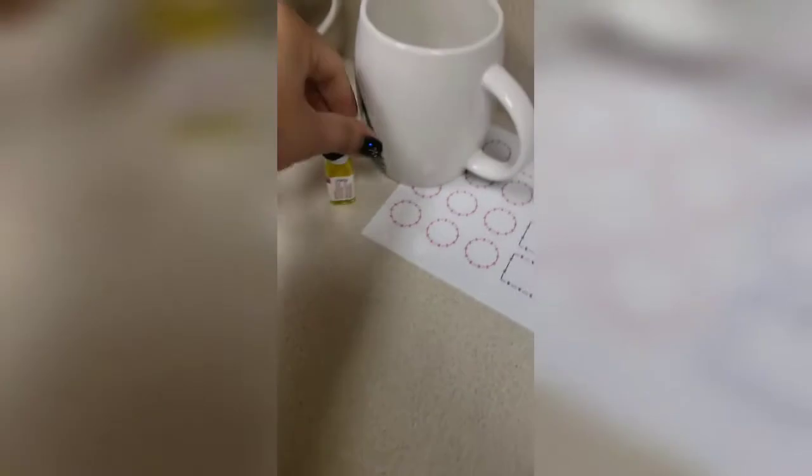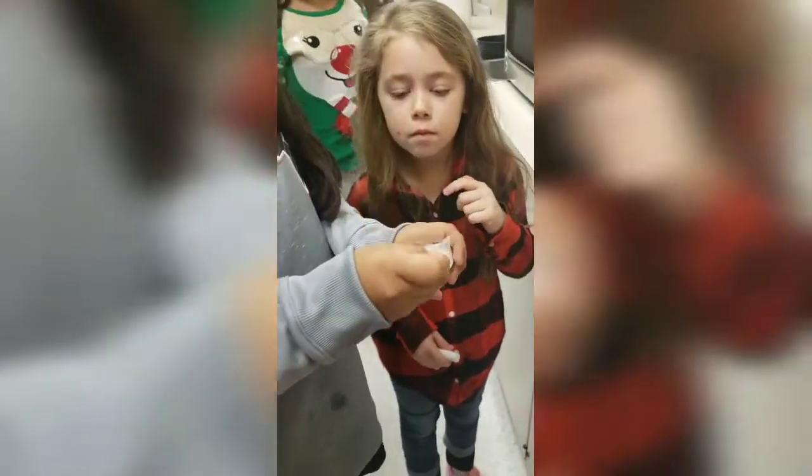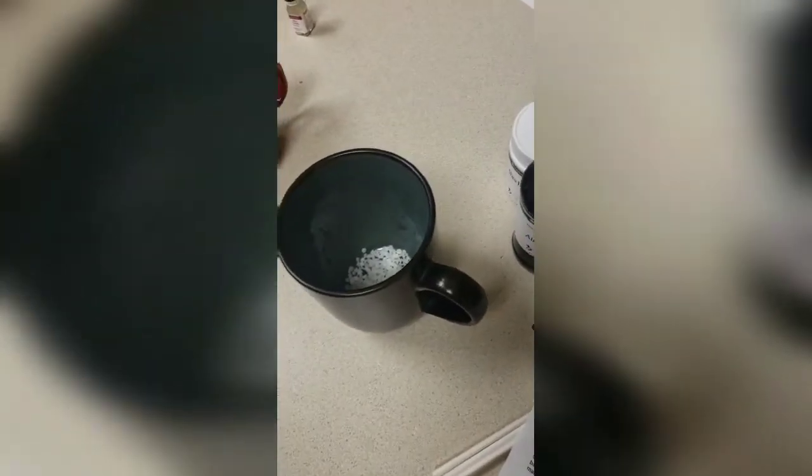So we have definitely disqualified black cherry and banana cream. Yuck. So we're going to put 3 tablespoons of the beeswax in this cup. 1 tablespoon, and then we have my next friend. 2. Oh, she's having trouble. Gets kind of hard.